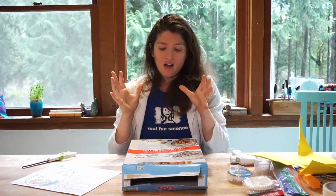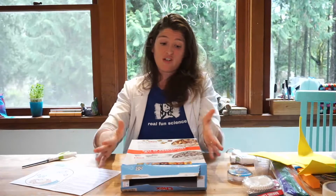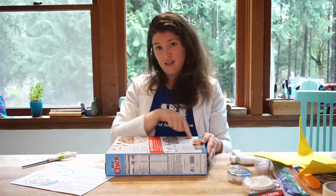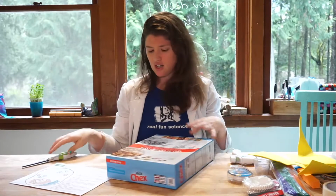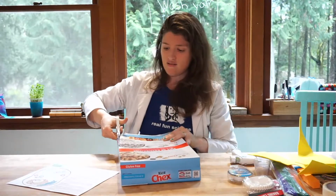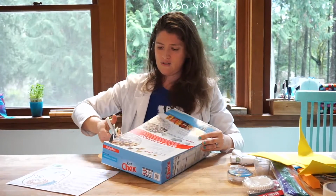So all of those cells have the same structure. They all have a cell wall. So the first thing we're going to have to figure out is a cell wall. I'm going to use this as my cell wall, and I'm actually going to cut a hole in it so that I can have a cool 3-dimensional cell. So whatever you want as your cell wall, think about what you're going to use, grab it out, and let's get it ready to make our awesome cell model. All right, so I'm going to cut around this.